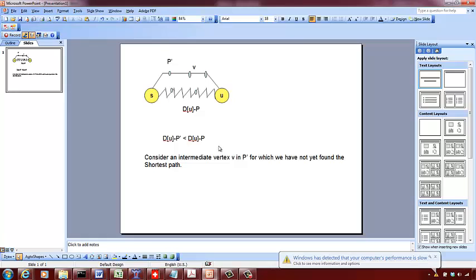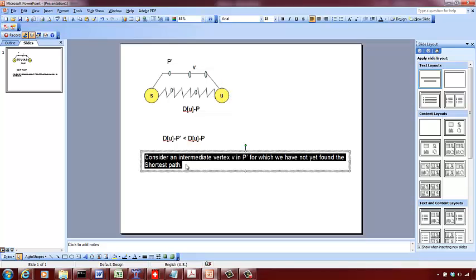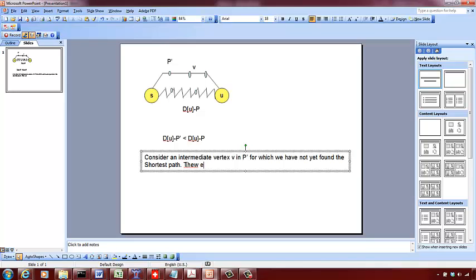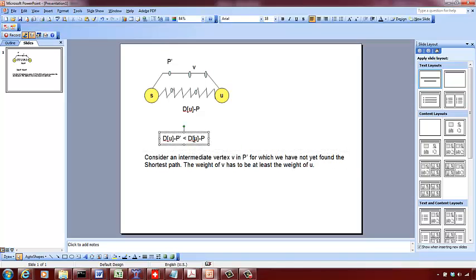So if you picked U to be the vertex you want to optimize, the weight of V has to be at least the weight of U, otherwise you would have picked V. Given that Dijkstra's algorithm assumes all edge weights are positive, it takes at least the cost of U to go from S to V. Then you add at least one more edge. Then the weight of the path from S to U by going through V should be more than the weight of the path that you currently have from S to U through P. So we rule out a situation where there is even one intermediate vertex that we have not optimized.